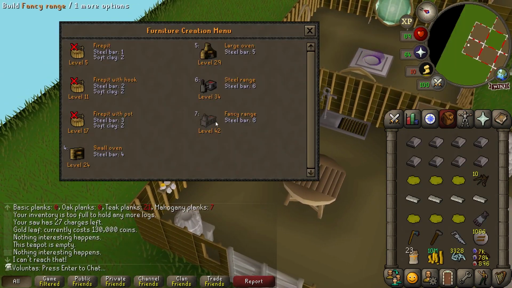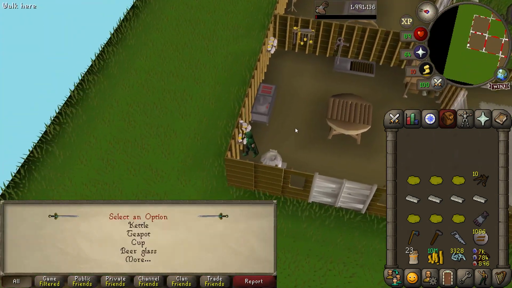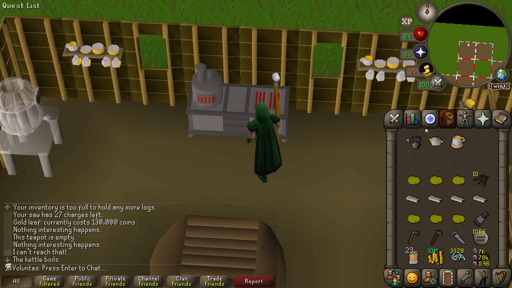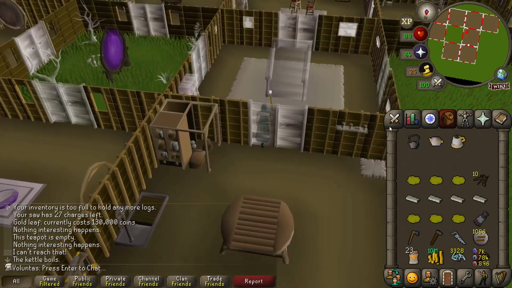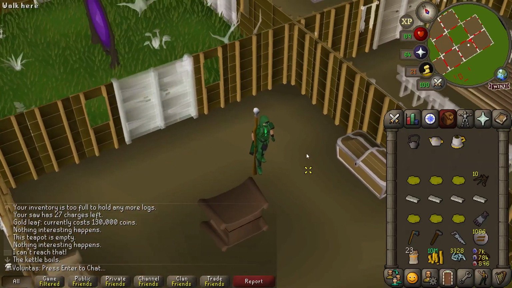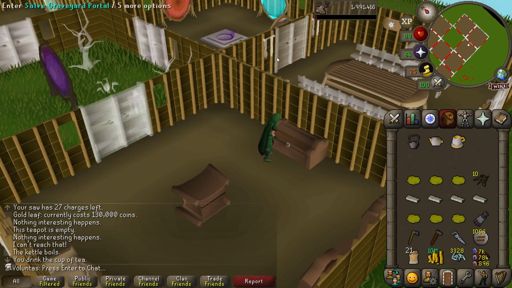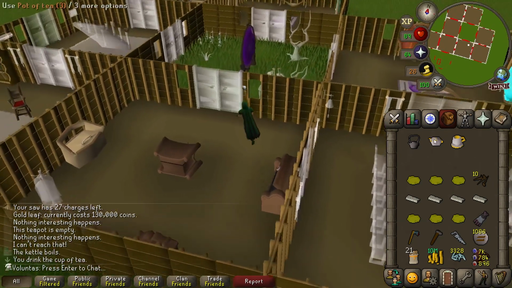I need to build this stove space, and now I take a kettle, teapot, and cup. Tea leaves, kettle on range, take the kettle, tea leaves on teapot, and then pot of tea on cup. So this gives a +3 boost, which I need to upgrade maybe one of the more important things, the treasure chest. I can upgrade it to mahogany, which now stores every tier of clue unique. So that'll be some free spots.